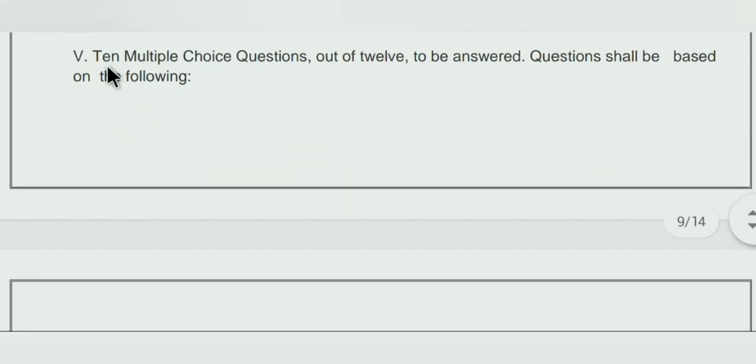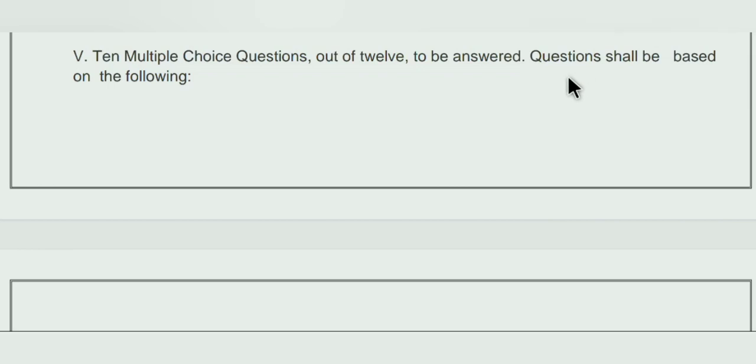Now let's come down to grammar. Grammar will also be in MCQ format. Out of 12 questions you have to answer any 10 questions. I repeat, grammar will altogether be in the form of MCQs, so no need to get confused. If your conceptual basic knowledge is clear, you will not get confused with the options. Don't go for the options. It will be 12 questions altogether, out of which you have to answer 10.